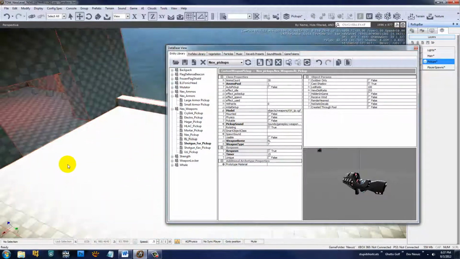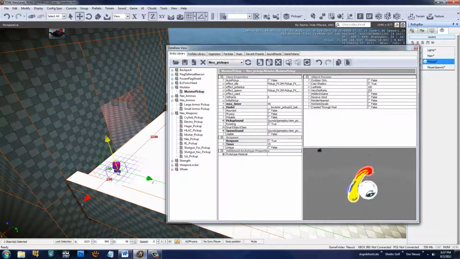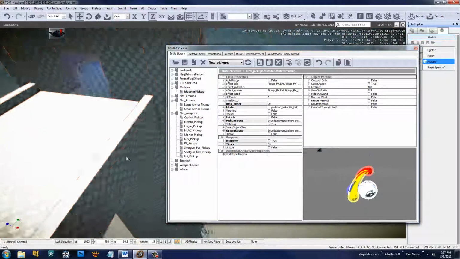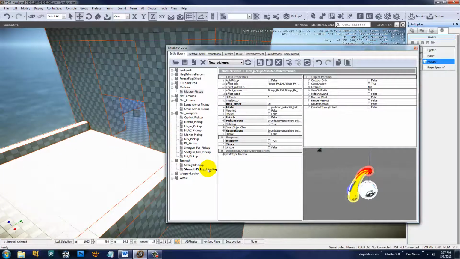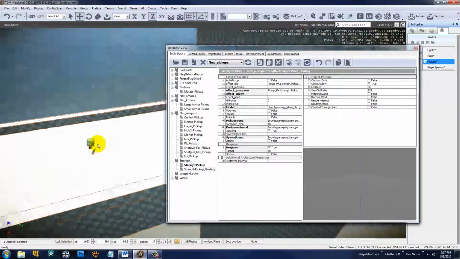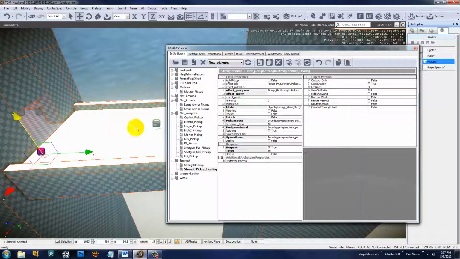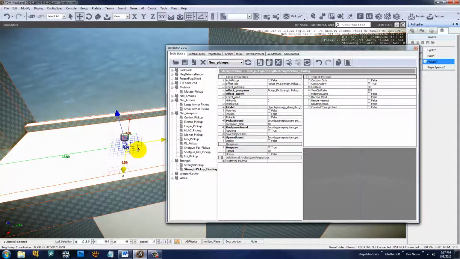Let's do a mutator pickup. That's there in the mutator. Mutator pickup right there, 0.5 up. Whenever you're placing strength, there are two types: the pickup, and then pickup floating. Pickup is if it's on the ground, pickup floating is if it's floating in the air. Let's be assholes and make the pickup floating in the air, right above the rocket launcher.